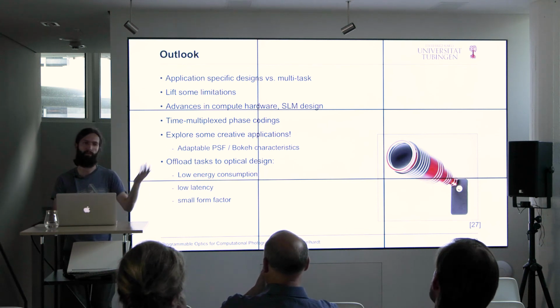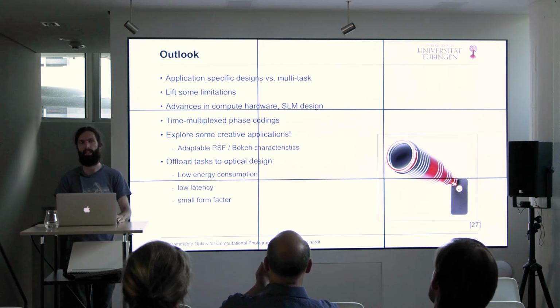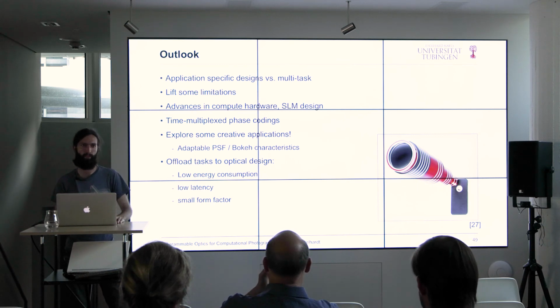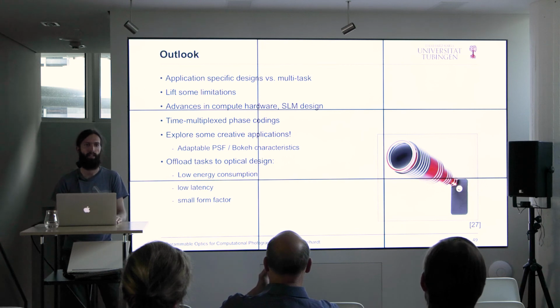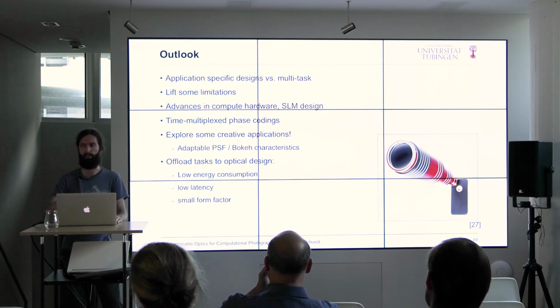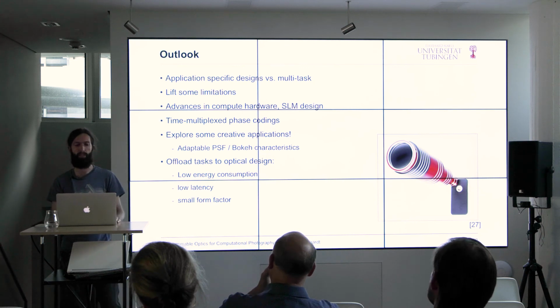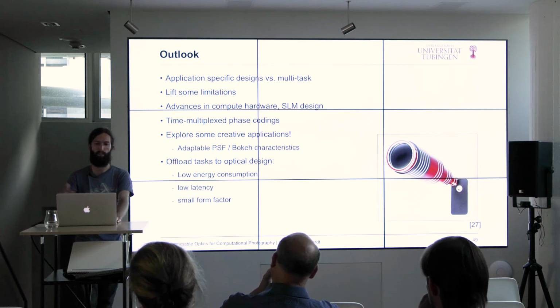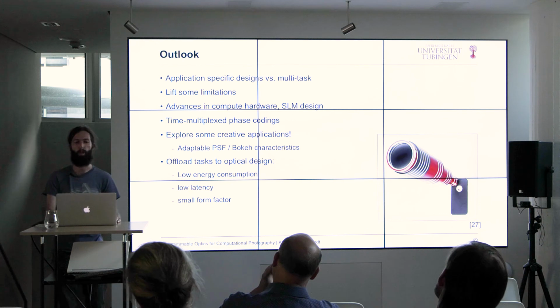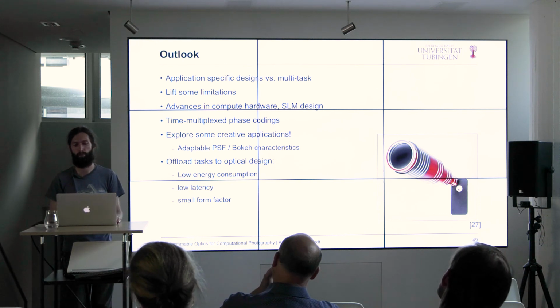We can also calibrate for other lenses and even simulate this kind of point spread function. As I said, this is really a parameter that's specific to a certain lens, and one might also be able to have some quite heavy distortions from old vintage lenses reconstructed by this kind of approach. And as I said, lastly, it would also be interesting to offload some tasks to the optical design. This points towards an optical computer, which is really nice because we have almost no energy use and it's working at the speed of light.